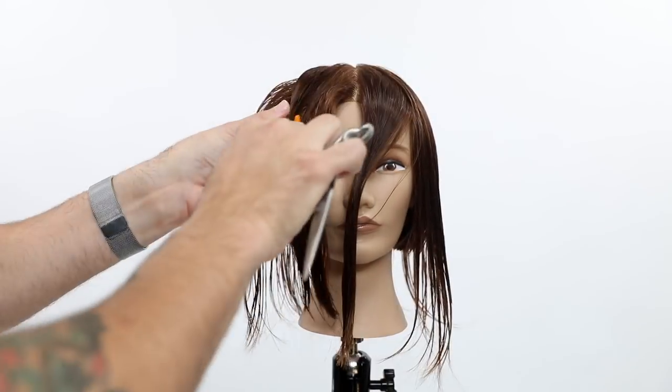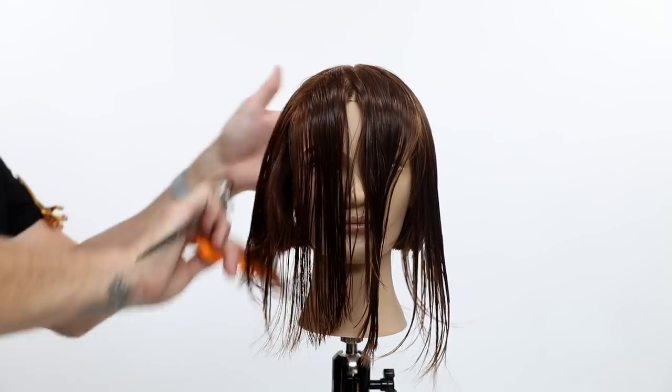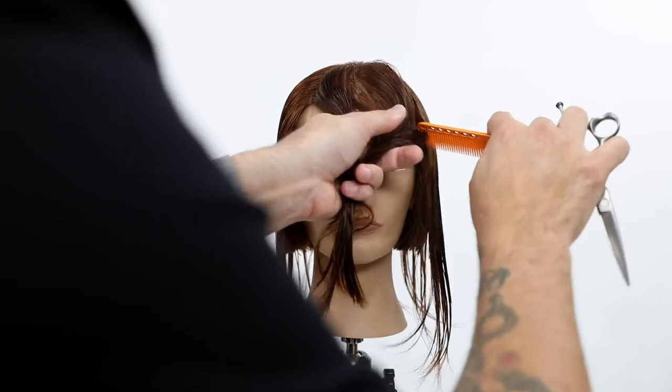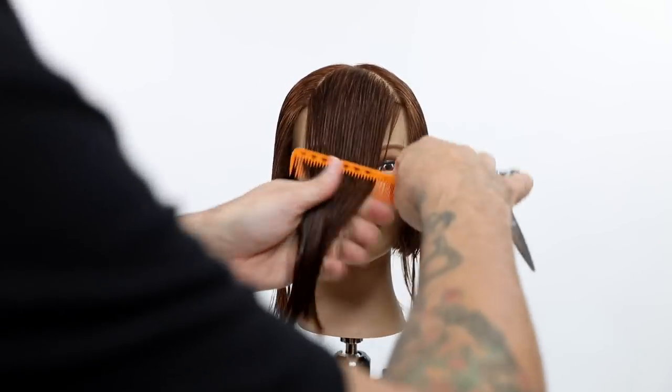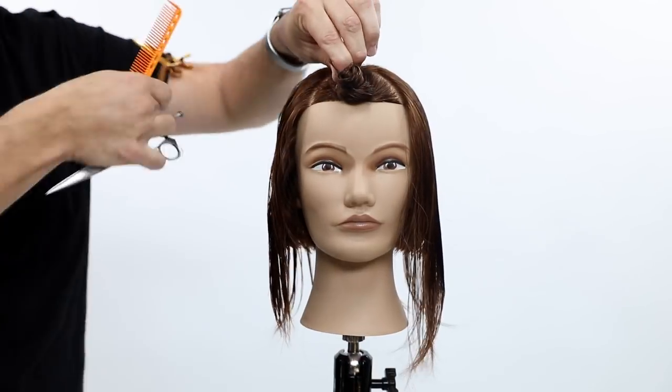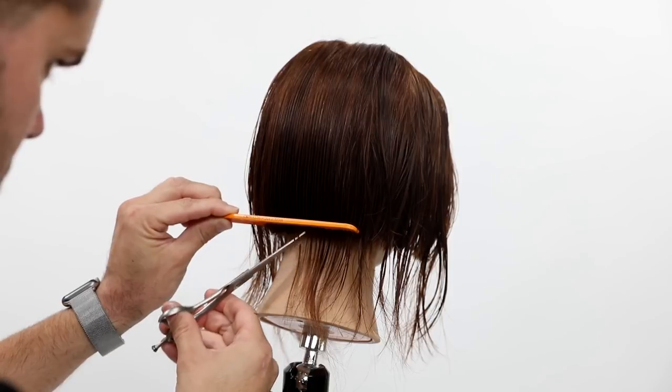Now, as we move towards the top of the head shape, what I'm going to be doing is sectioning off the fringe, which is a nice little triangle section right in the bang area. I section that off and clip it away so that I'm not worried about cutting that hair right now. Then we'll go in and finish that outer perimeter. So you'll see me going in with the point of my scissor.